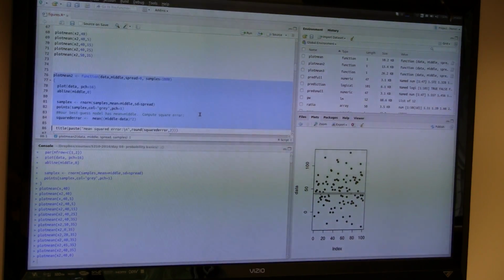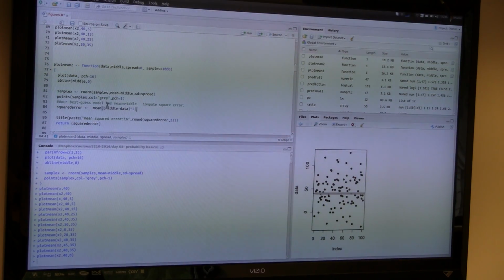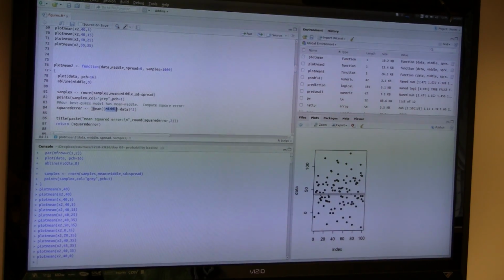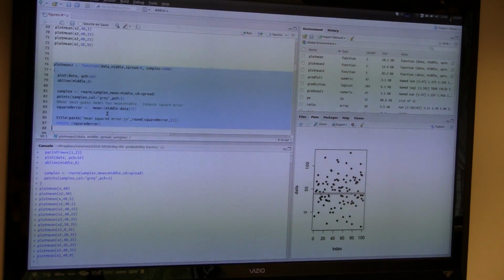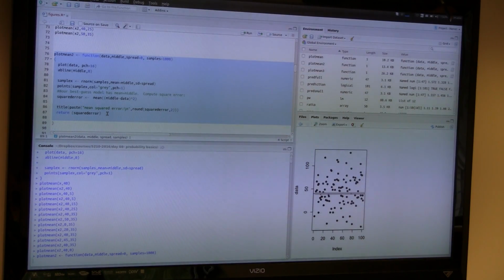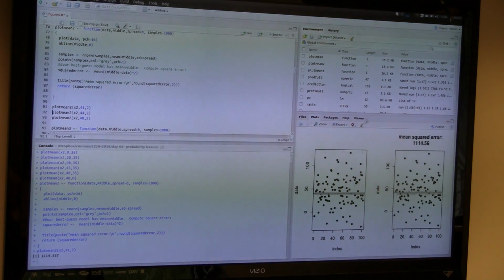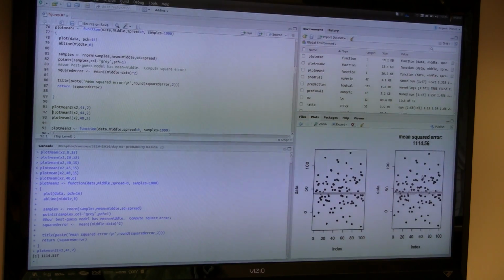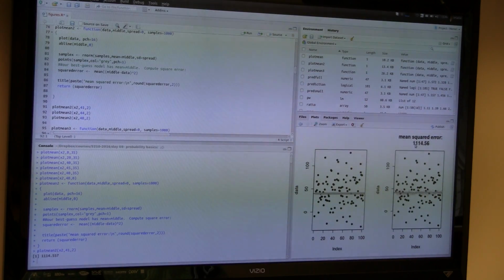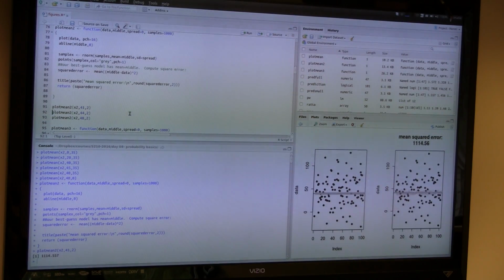All I'm doing here is taking that middle estimate, subtracting it from the data, squaring it, and finding the mean. That's our definition of squared error loss, and I'm going to return that value so in theory I could use it, or I could record it. But all I'm going to do is plot it. This is not going to care about my estimate of the variance yet. We're going to worry about that in a little bit. Here's my mean squared error, or squared error loss cost function, when I use a mean of 41.